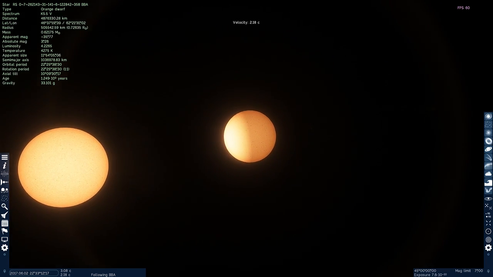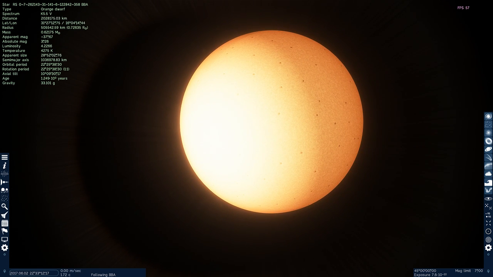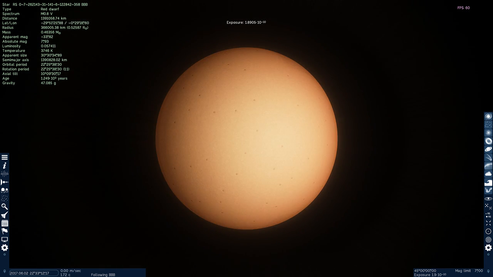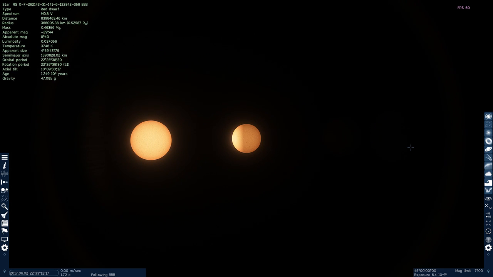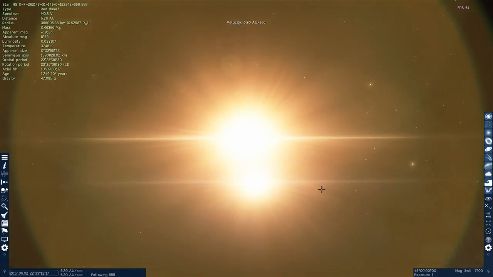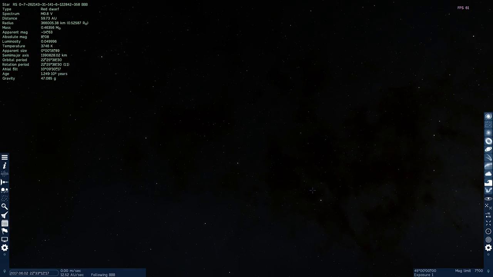I love that if one star is close enough and bright enough right next to another star, you'll actually be able to see light reflecting off the star. Alright, so what else should we look at?